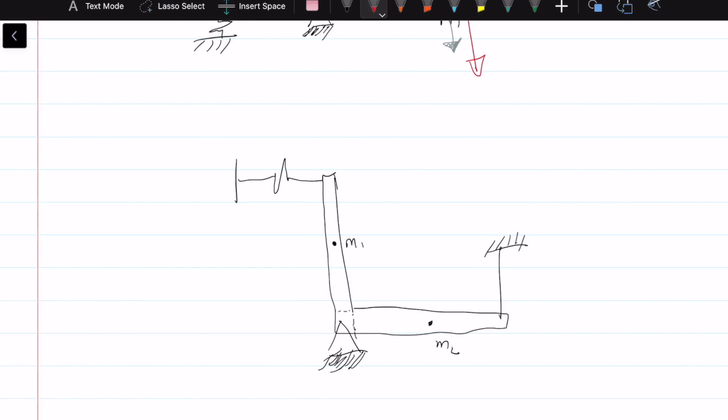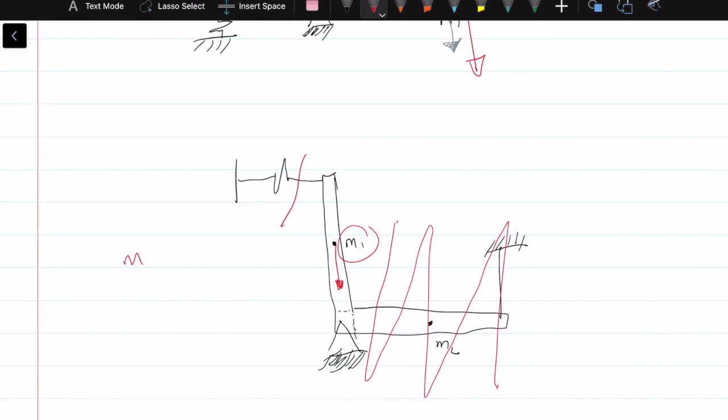Okay, so now we have to test our theory. If we ignore this section, because they move independently, let's completely ignore this section of the diagram and now cut the spring. What happens? The mass is acting straight down, there's no moment being created because there's no angle here, and so this mass is not in static equilibrium. So we have to take into account this mass. m1 must be taken into consideration.